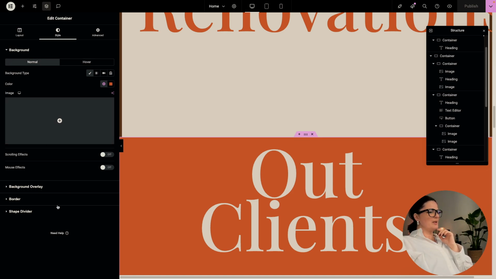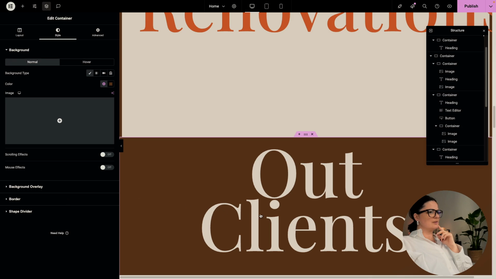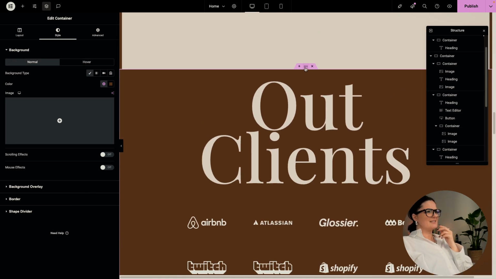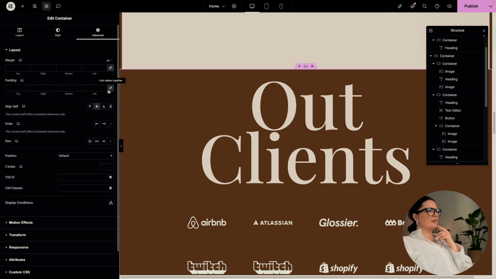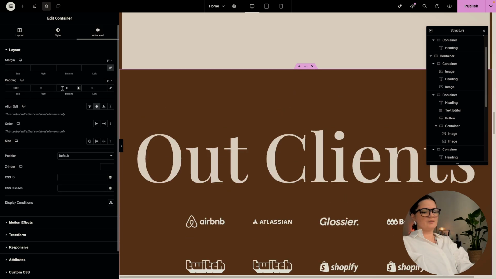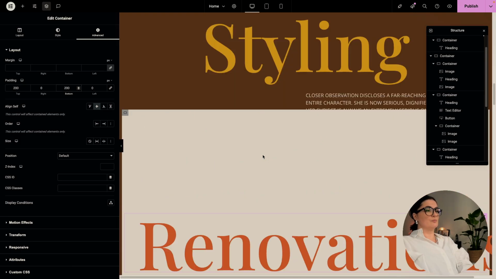So I think the website will be brown. I know, I mean, a brown website. I know, that's very uncommon. I'm going to give some padding to this container, top and bottom. Some serious generous padding, so there's room to breathe.